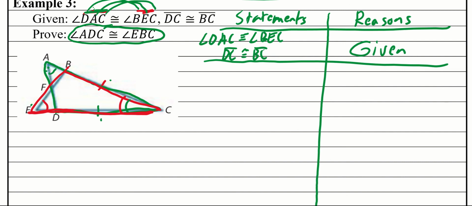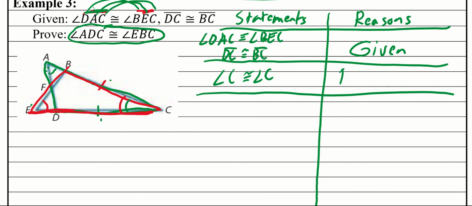So what I can say here, to put it simply, is I can just say angle C is congruent to angle C. Okay, this is an idea that we haven't seen before, but it actually does work in this case. Okay, just like the same side would be congruent to itself, since I have the same angle in both of them, the same angle is also going to be congruent to itself because of the reflexive property. So like I said, a little bit tougher of an idea to see, which is why we're throwing it in now. But still can use the reflexive property. Something's congruent to itself.